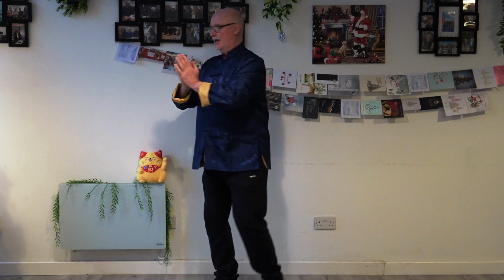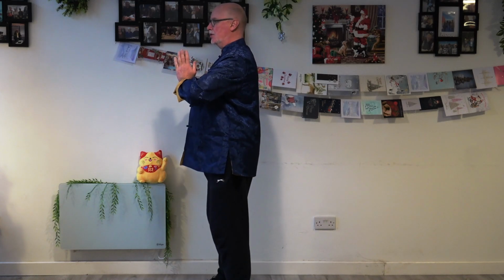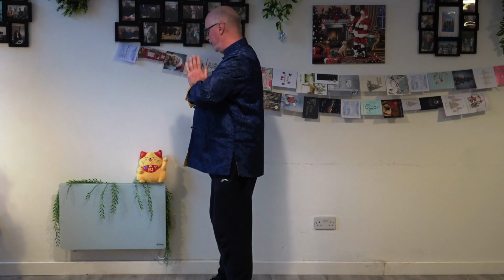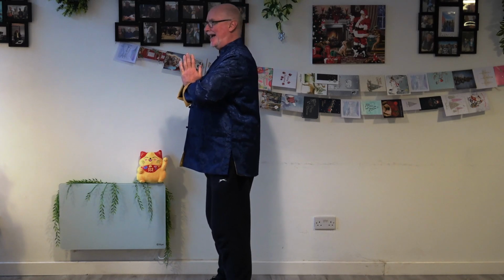Okay, we stand straight first of all, and we're going to bring the palms together. Bring the hands in towards the center line, relax the shoulders. What we don't want to do is to have the fingers pointing too straight and the hands too close to the chest. If you do this, what tends to happen is the muscles and the tendons in the forearm and the fingers tend to get too tight and they get too stiff.